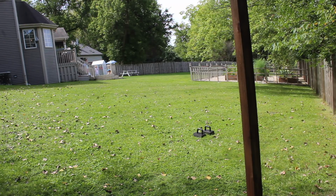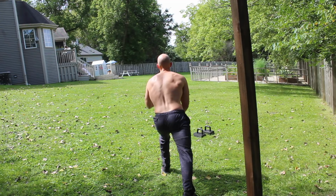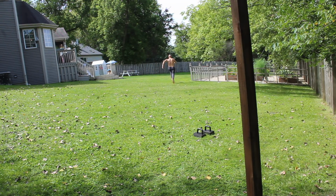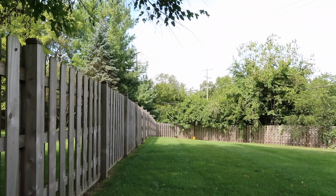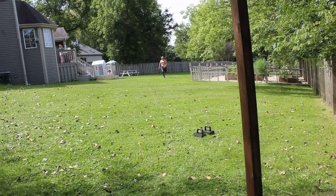Basically what I do is I walk in front of my pull-up bar, and that's kind of the starting point for my sprints. I get into a lunge position where I can start off, or you might want to get into a full runner's position, and then I just take off across the yard. I run across my yard as fast as I possibly can. When I reach the other side, I touch the fence and I run right back again as fast as I possibly can.